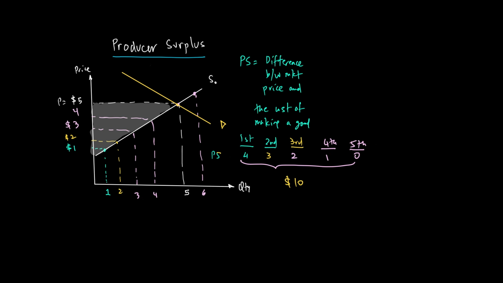Okay, so one way of defining producer surplus is the surplus earned by firms over and above the minimum that would have kept them in the market. The minimum that will keep you in the market is the cost of the good. If you're not getting the cost of the good, you will definitely not produce the good, because you're not getting any margin or profit or benefit and so on.